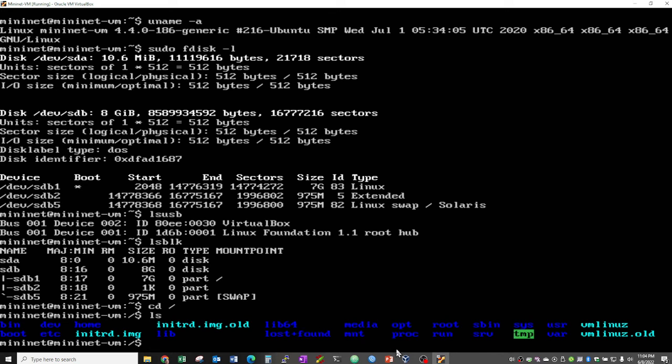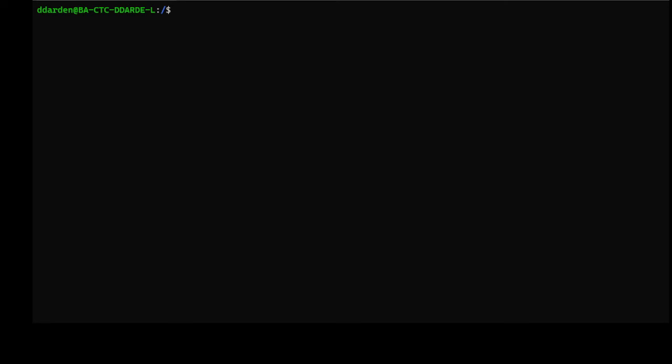Now we can't see that in a very visual way, and there's a command called tree that I will show you. I don't have it on this particular Mininet distribution, but I do have it on my Windows Subsystem for Linux. So I'm going to switch over to that real quick, and we're going to look at a graphical way to see the files in the form of a tree, and this will give you a visual representation of the file system.